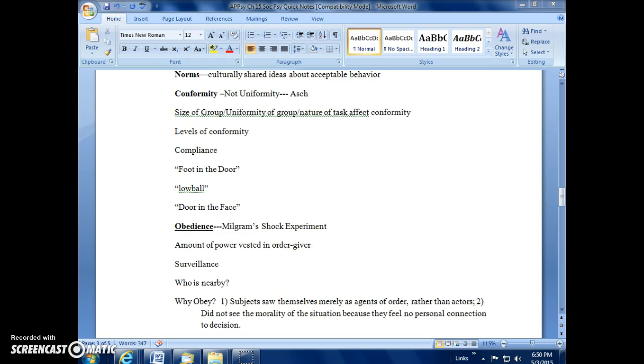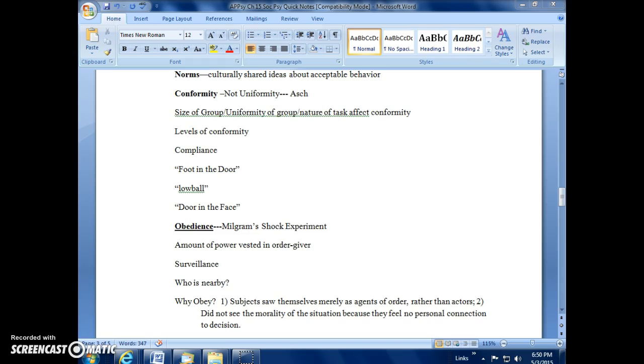talking about how sales work and how advertising and persuasion works, finding out that if you can get a person to make a small step in a particular direction, like wearing a button that says something, then they're much more likely to put a giant sign in their yard, or if they buy a little thing first, then they're much more likely to buy a larger thing later. So this is the idea of how we tend to comply with other people's requests.